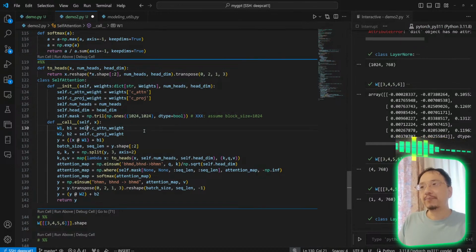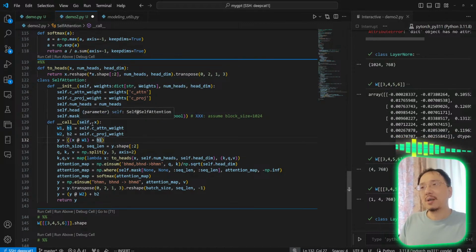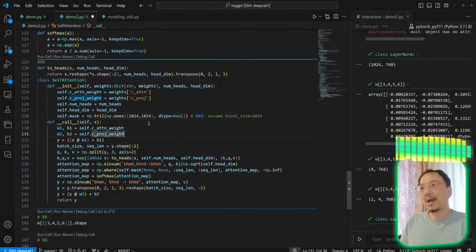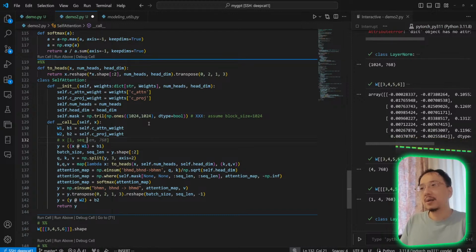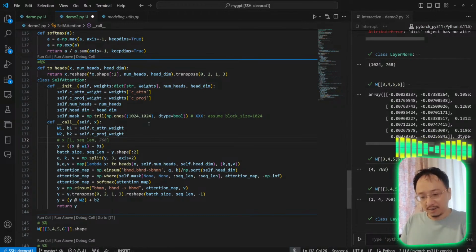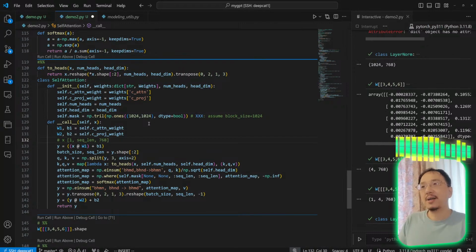When coding these things, we are using tuple destructuring to get the weight and bias and give them short names: W1, B1, W2, B2. So at the beginning, when we get the input here, the input has the dimension, let me put the dimension here, something like 1, sequence length, and 768.